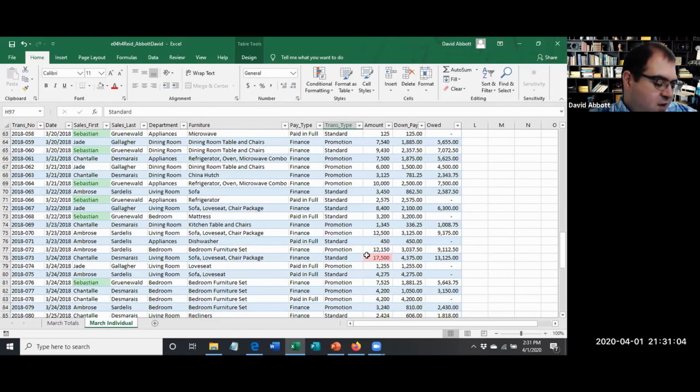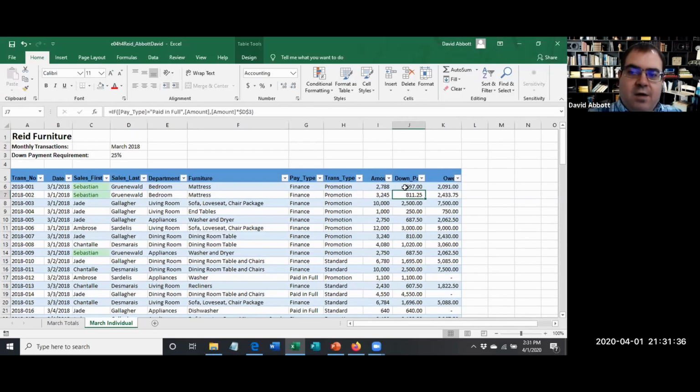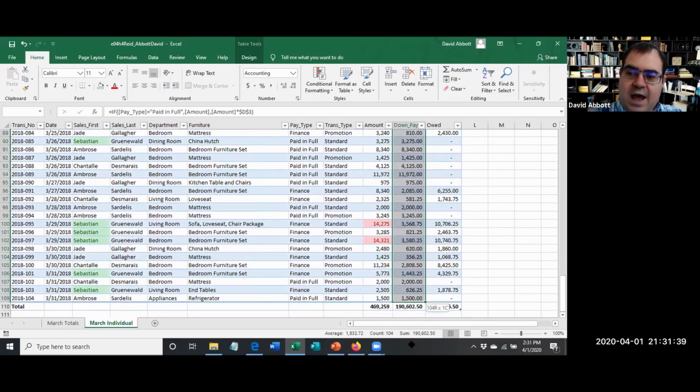So on page 649, step 4, display data bars. Vicki wants to compare all of the down payments. Data bars would add a nice visual element as she compares down payment amounts. So refer to figure 4.50 as you complete step 4. So we'll go ahead and select the range J6 to J109, which would be the down payment amounts.